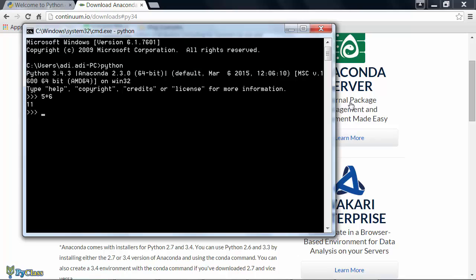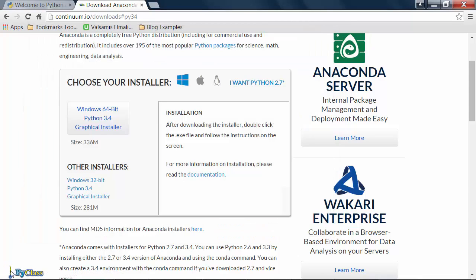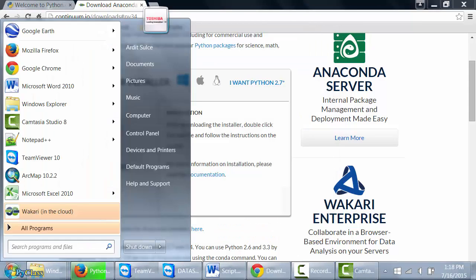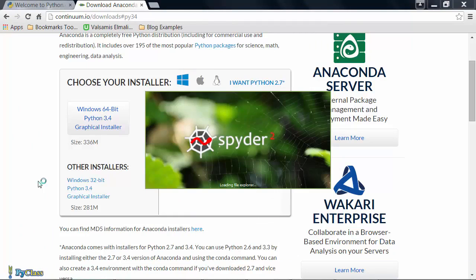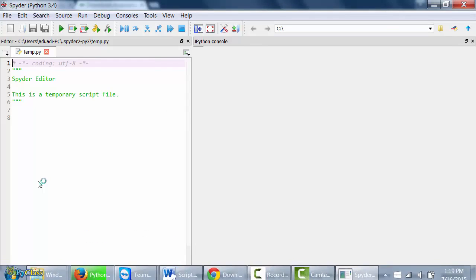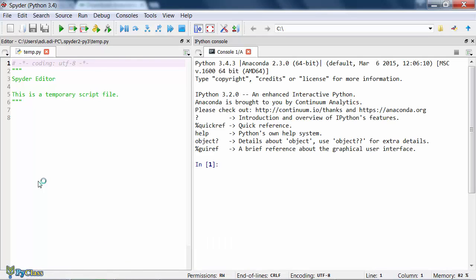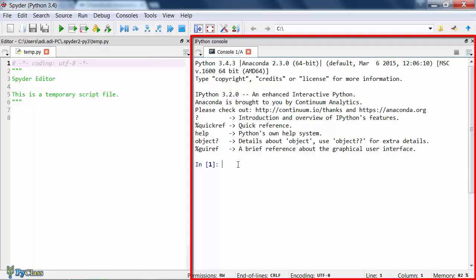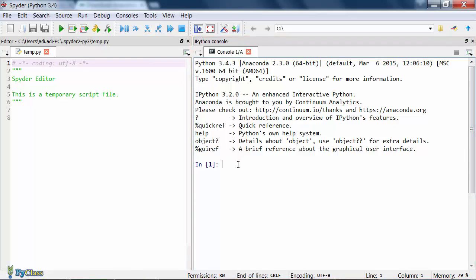As I mentioned earlier, Spyder was installed along with Python via the Anaconda bundle, and you can find Spyder among your computer programs. Here is mine, and I'm opening it now. I'll tell you more about Spyder in another lecture, so for now I'll just mention a few things. So this here is the Python console, which is equivalent to the black console I just showed you earlier. You can execute code here and promptly get the results.